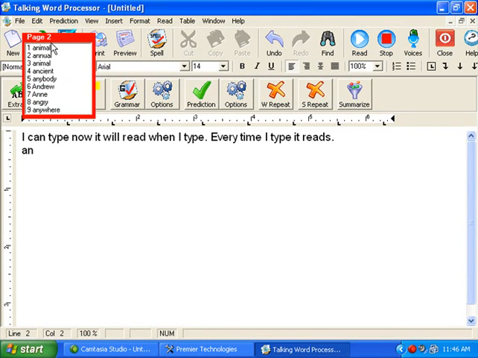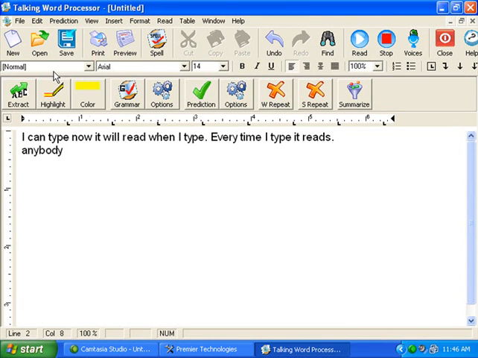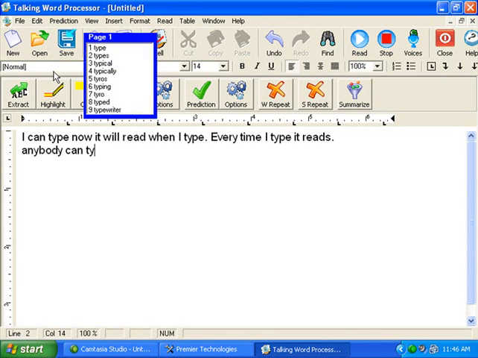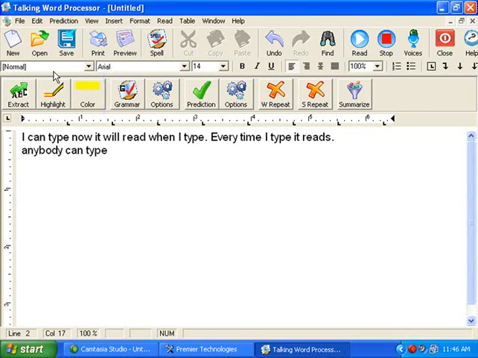And again, it will give me a second page. Animal, ancient, anybody. And so if I want anybody, I can again double click or just press the number 5. And there you have word prediction.